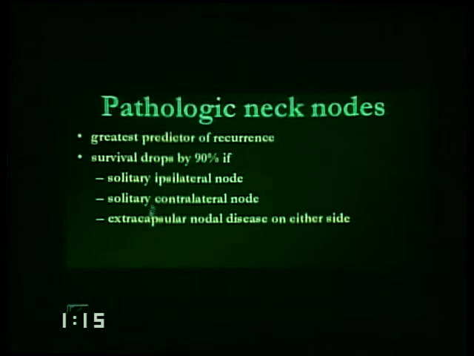Looking at pathological lymph nodes, we've got to determine where they are and whether they're bilateral. Why? If you see pathological lymphadenopathy, prognosis drops significantly. The more lymph nodes you see, the poorer the prognosis. Bilaterality is going to drop the prognosis even further, and if you have extracapsular nodal disease, which means the disease is spread outside of the lymph node and is, in effect, in the general circulation, prognosis is very, very poor because this is an indicator of systemic spread of the disorder.